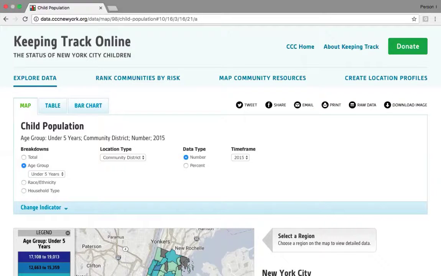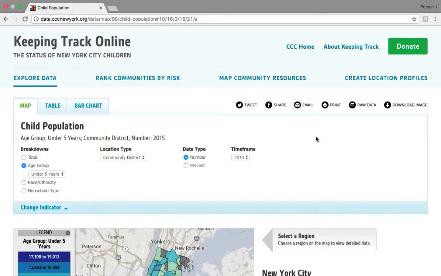Another question just came in. What issues that you report on with this tool and in your reports have you found to disproportionately impact children throughout the city? That's a good question. There are certain issue areas that we look at that tend to look at children and families and the community at large, because we know that what impacts families and communities also impacts children. One thing that we are keeping a close look on is the availability of subsidized childcare. I think that's something that obviously impacts children and their families.